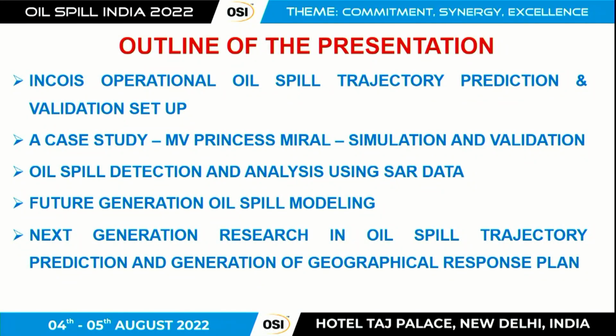4 key points. The first one is the operational system we have at our workplace, and how we are detecting the oil slicks with the help of the SAR data. Then, what are the other models that are available in the scientific market? Maybe we can call that the next generation oil spill models. Lastly, I'll be telling about the research activity which we are carrying out in oil spill trajectory prediction and generation of geographical response plans.